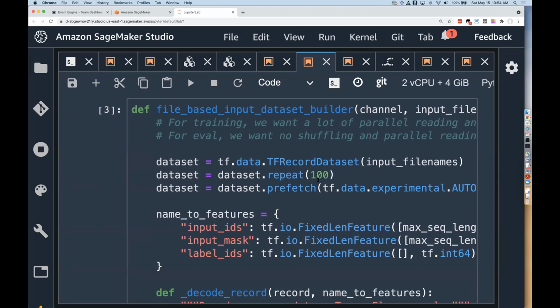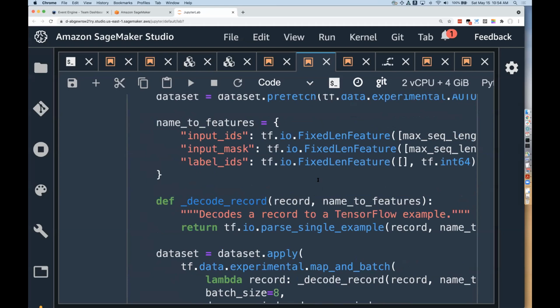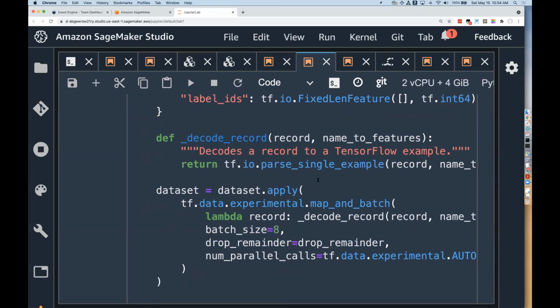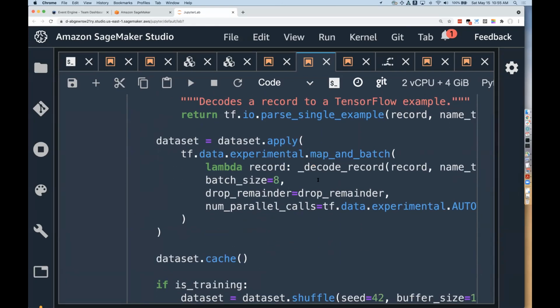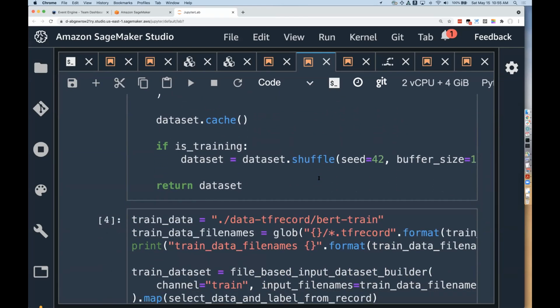And now we have to decode the actual TF record to make it usable. We have to give TensorFlow a hint as to how to map what's in this unreadable binary format into something readable. TensorFlow is fully optimized for this. I'll just tell it how to make the mapping, and it's going to do it.